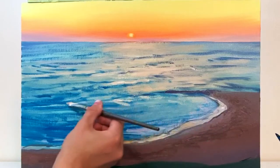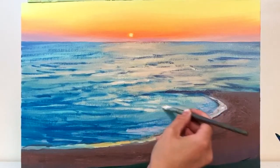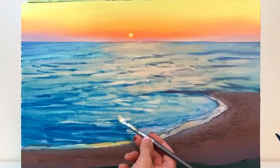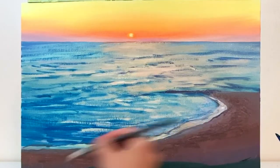I'm going back with another round of highlights now, just brightening up the highlights and making them stand out a little bit more from my base color. Just quickly moving the brush, letting it create these little zigzag patterns right over our shadows.